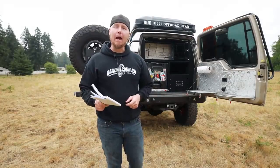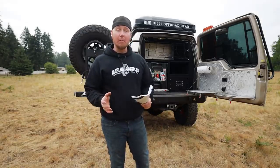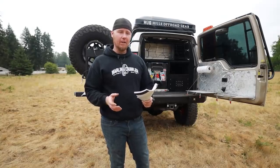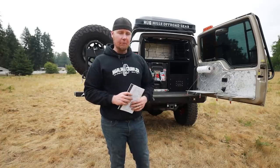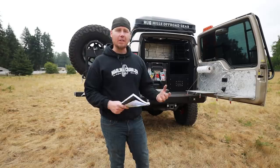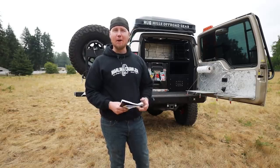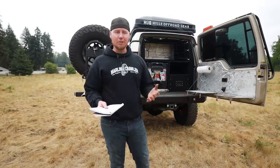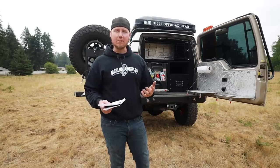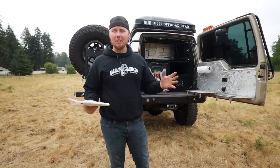The last mod that I need to do back here is a sway bar. I'm still trying to figure that out. I've got a bunch of random sway bars from projects in the past that are in the shop, and I'm going to try and retrofit one to the rear of this Land Rover. If that's something you're interested in seeing, let me know, because I was considering just mounting a sway bar to this and not making a video on it, just because I don't know how many people are really interested. But if you are interested, then put that below, because I've got a TJ sway bar, I've got a bunch of random sway bars that I think would match with this project. Just let me know.